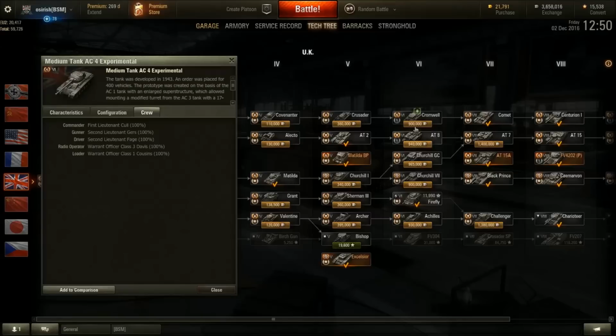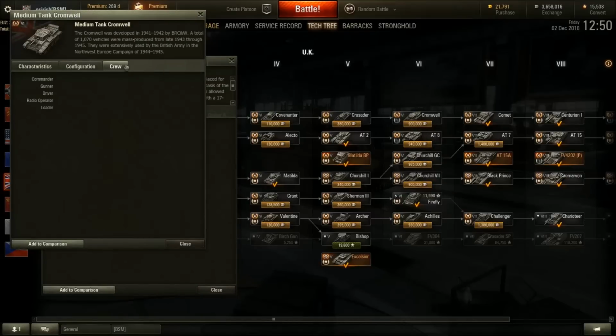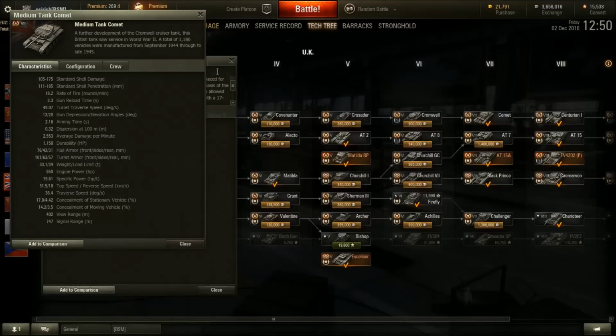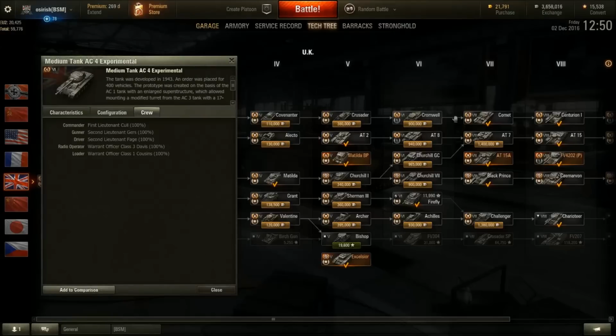And then we move on to TDs down here. We need to move up to the other British medium line, which is the Cromwell, and if you're familiar with the Cromwell and the Comet, you'll see that the crew layout is identical. It's a perfect Cromwell crew trainer. It's a perfect Comet crew trainer as well, because it's the same crew layout: commander, gunner, driver, radio operator, and loader. This is a very good crew trainer.